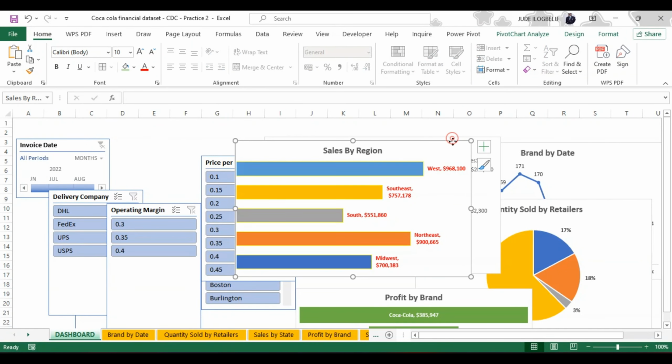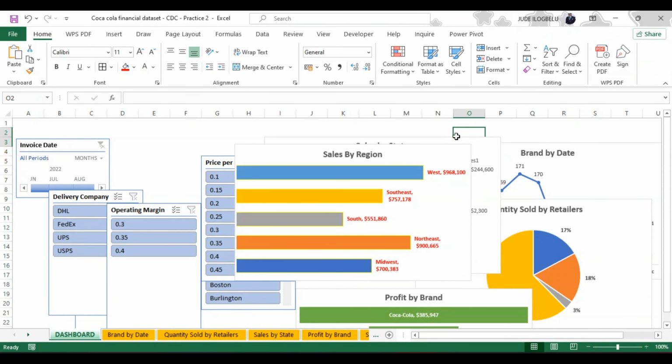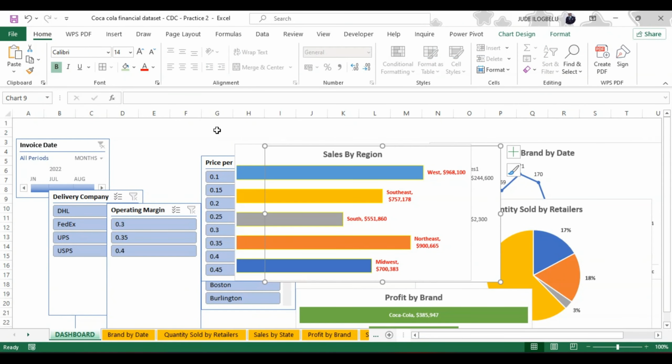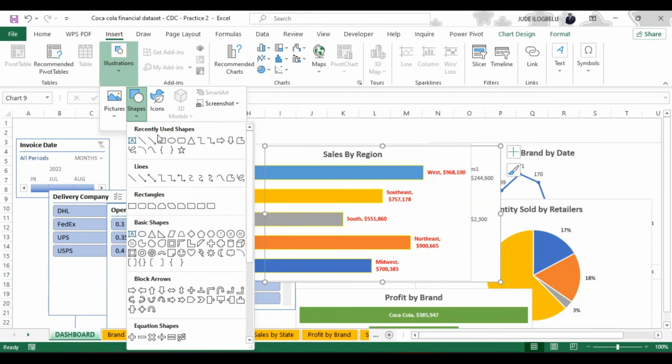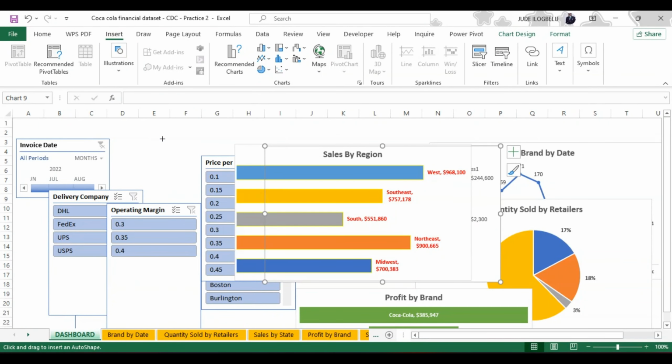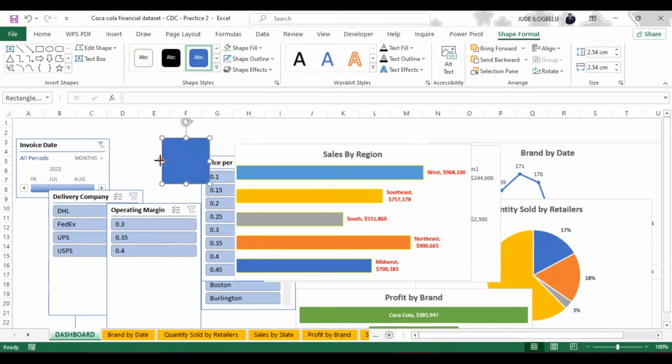So to do that, we'll come to Insert, go to Illustrations, go to Shapes, you pick up the square or the rectangle and fit it to shape.